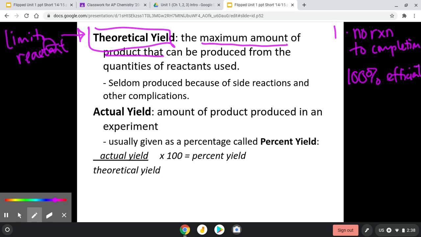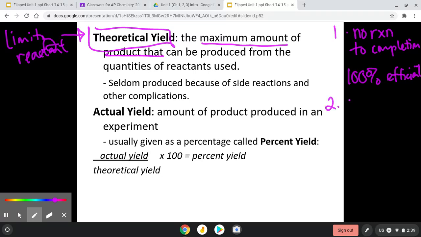And we're going to talk about this concept when we go into the chapter called equilibrium. What happens is our reaction actually hits an equilibrium. And actually our whole second half of our class is all about the equilibrium that chemical reactions hit. So that's one of the reasons why, with a theoretical yield, usually you can't actually produce that much.